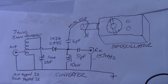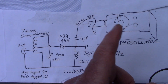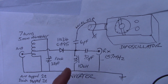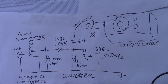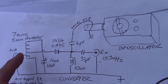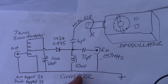With any luck you'll hear signals — it could be 2 meter amateur signals, it could be utility signals depending on where you are. Just as a test, if you've got a 2 meter VHF amateur handheld, you can put it on a frequency, tune across with the dip oscillator, and hopefully find yourself and hear your own FM signal. If there's a local FM repeater that's active, you might be able to tune that in. Note that repeaters are only transmitting when there's someone in conversation on them — most of the time they sit idle. When there's a conversation on the repeater, connect it up to your antenna and hopefully you'll hear a signal. This will only pick up analog FM, because this is an FM-only, narrowband FM receiver.